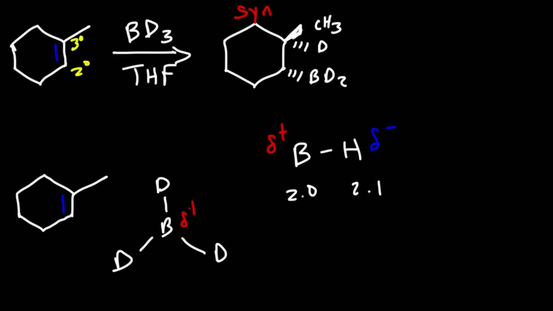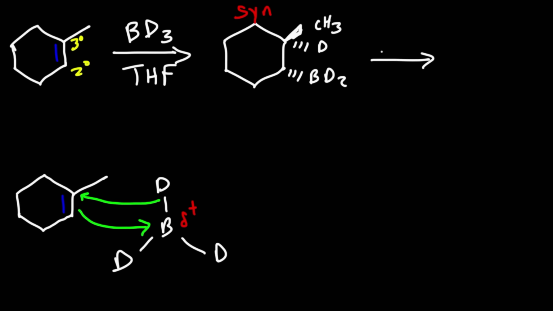So because boron is relatively electrophilic, the double bond is going to attack boron. Deuterium is going to be relatively nucleophilic with respect to boron. So the bond between boron and deuterium is going to be used to connect deuterium with the tertiary carbon. So that's how you can show the mechanism for this first step. Now, by the way, during the first step, we get this plus the enantiomer. So I'm going to put plus En for the enantiomer.